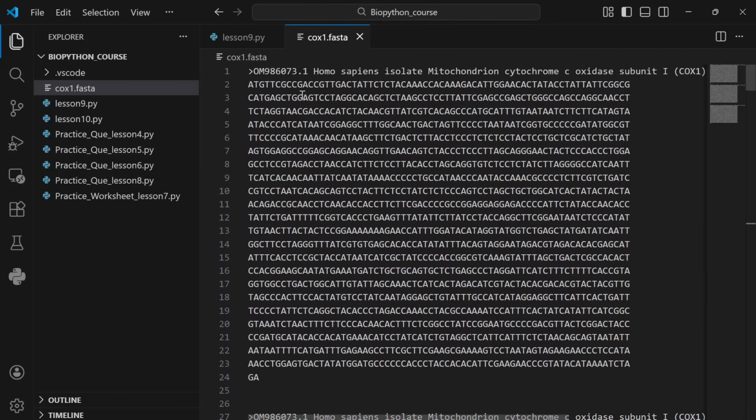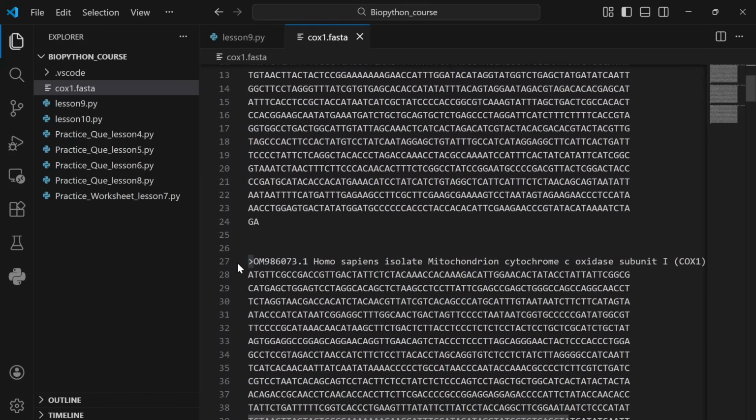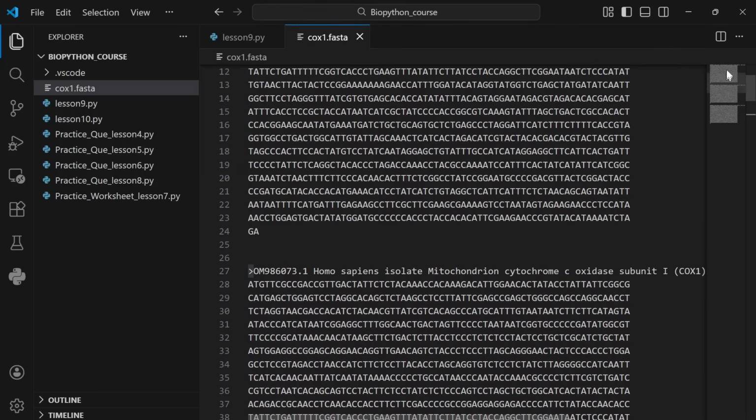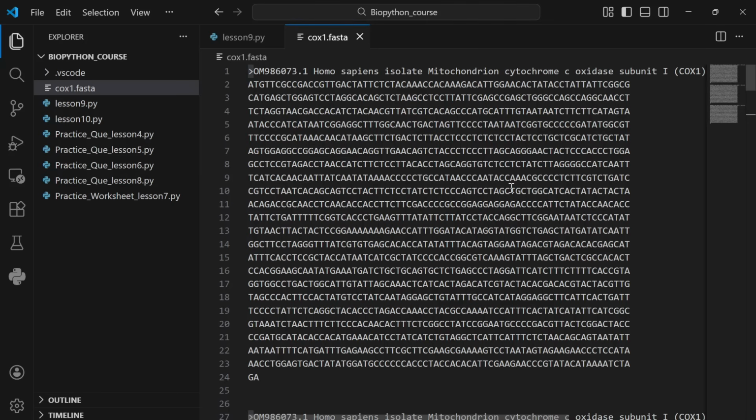As we discussed earlier, if there is a greater than sign, that means this is a FASTA file format. Here you can see this is another greater than sign. This means this is another sequence, and now this is another sequence. We can see here as well: this is sequence 1, this is sequence 2, this is sequence 3. So now we have multiple sequences in a single FASTA file.